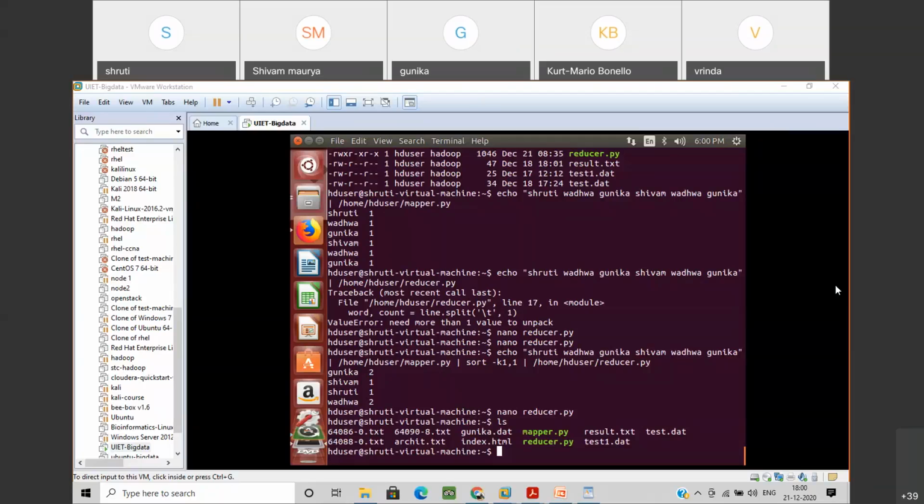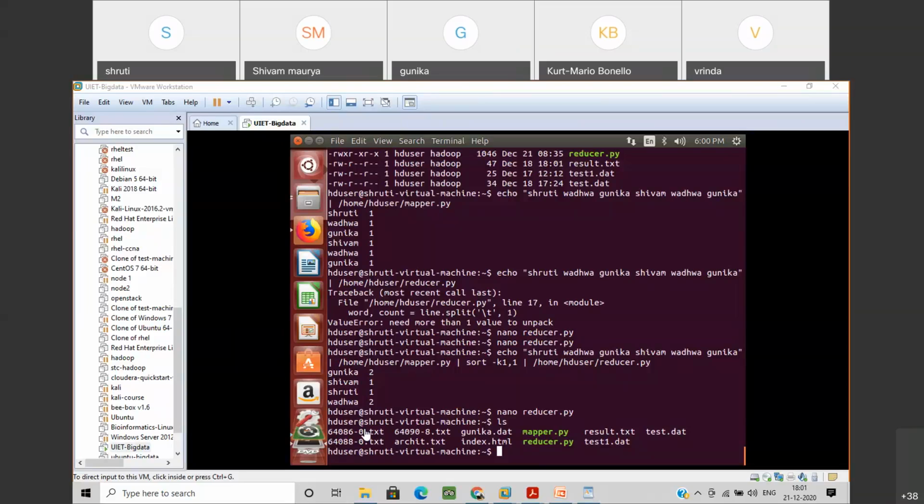Now I want to move these files from my local file system to my HDFS file system. Tell me, does the move command work from your local file system to another file system? We can use the copy one, but there is a specific put or get. Remember? So either we can use copyFromLocal or put.